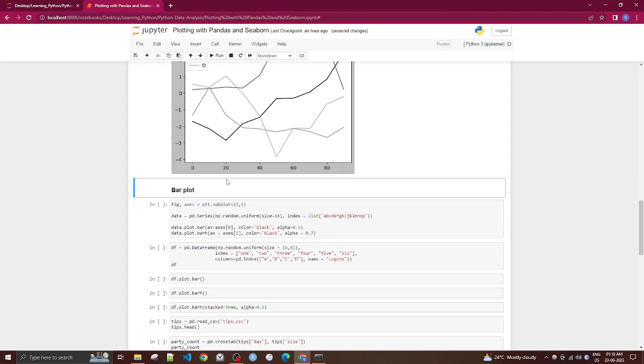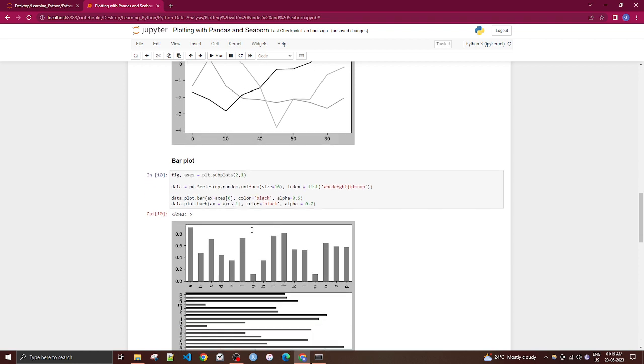Let's look at the bar plot. Bar plots are of two types: you can have the horizontal bar or the vertical. For the vertical, you can use .bar, and for the horizontal, you have to use barh. In this way, I'm creating a two rows, one column subplot. This is a series of size 16, and the list is A, B, C, D, so these will be the index. Doing the bar plot, whatever data we have, we're doing plot dot bar on the first axis. As I told, there are two rows and this will be the second. So let's see what the results look like.